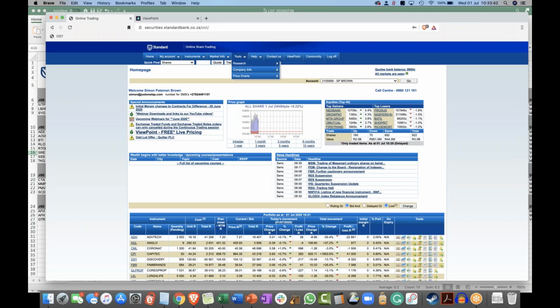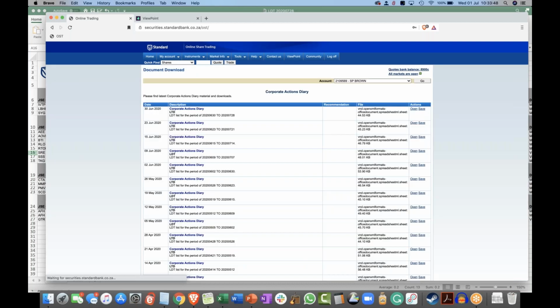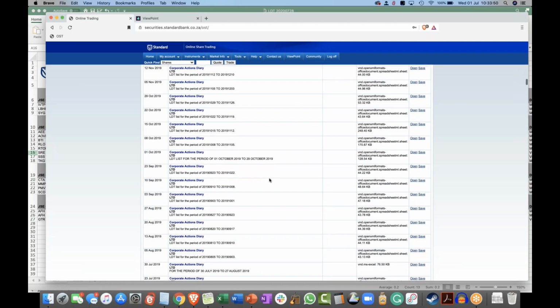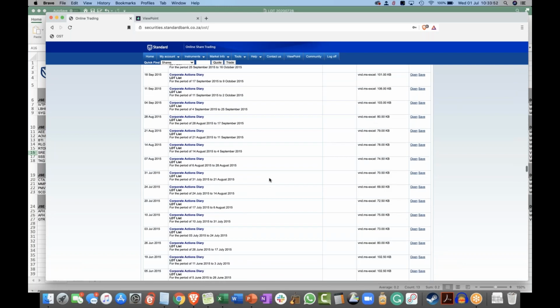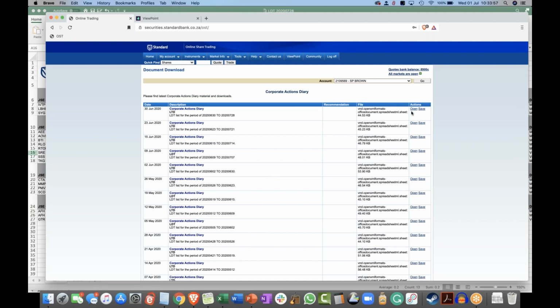There's the screen I want to go to. So that is the corporate actions diary, and it's a fairly large list. And as I said, you can go back in time. They're all there. How far back is it going? It's going back forever and a day. And you simply open it, save it to your computer, and then it's updated every Tuesday. Obviously, sometimes Tuesdays are public holidays. They then typically move it forward. Yep, the 16th of June was a public holiday, so they shifted it a day forward.